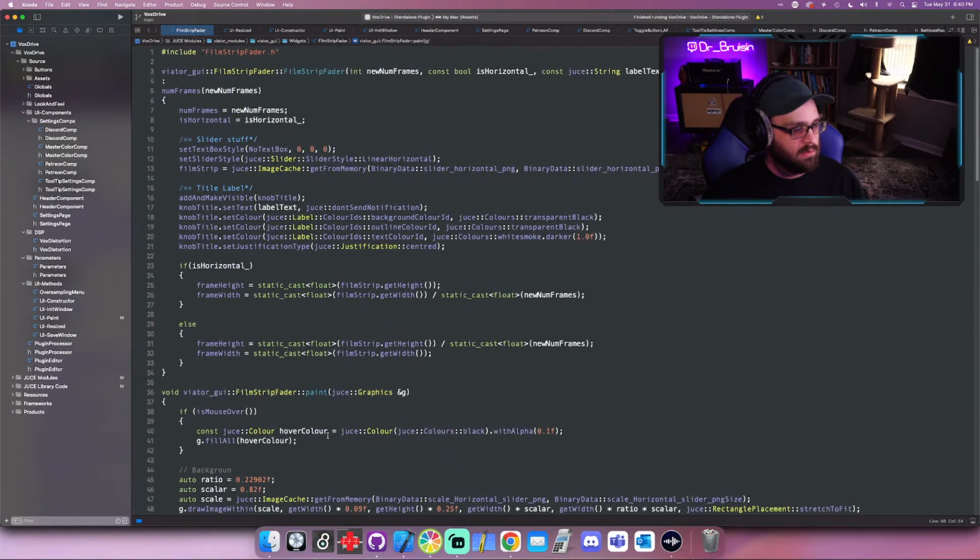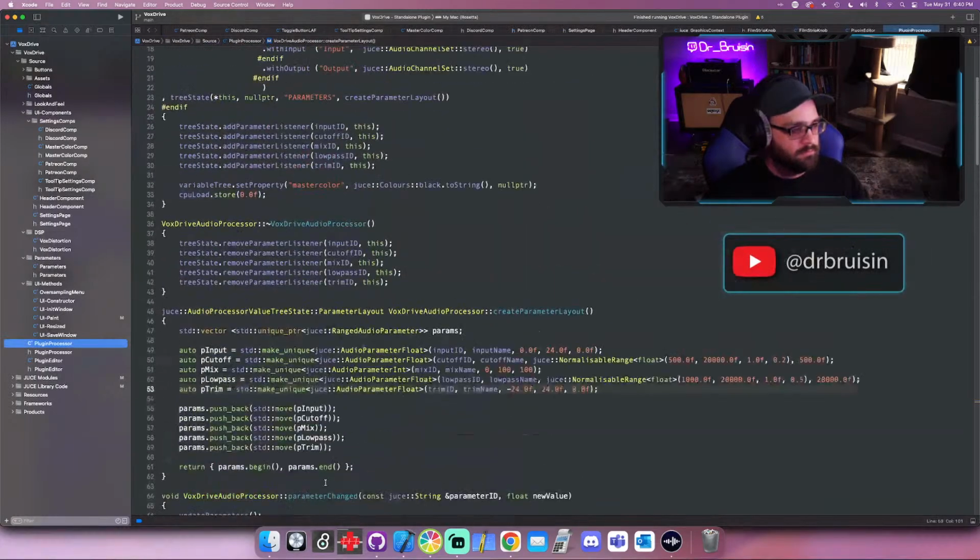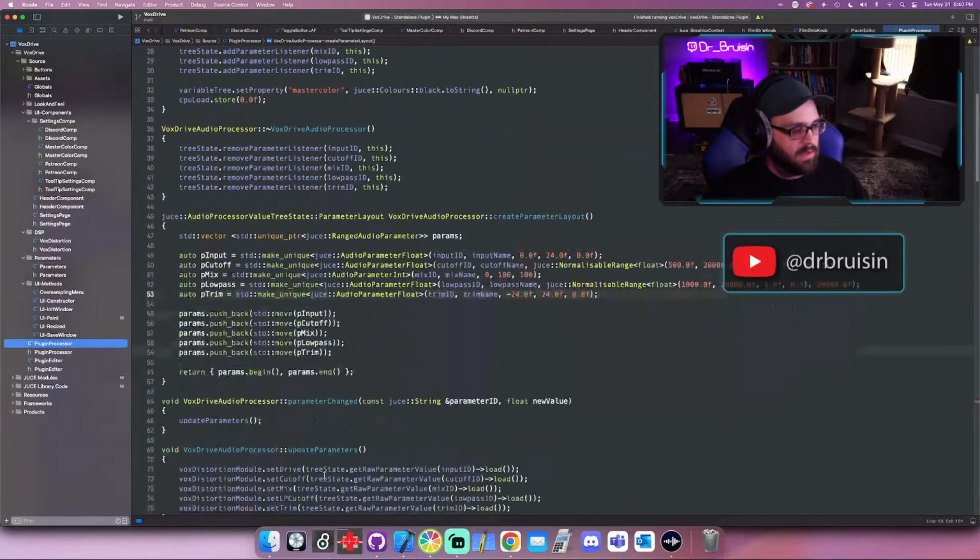We need, let's see. What do we need? The oversampling and the phase button. Okay, so let's do phase first since that's super easy. So let's go here. We're gonna add another parameter.